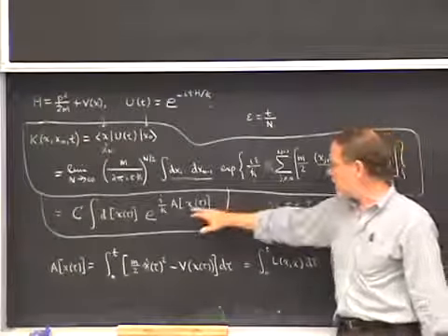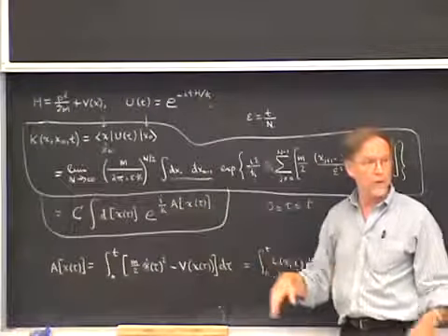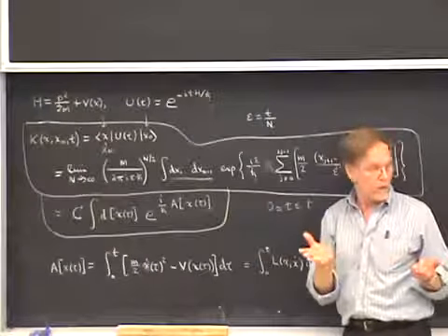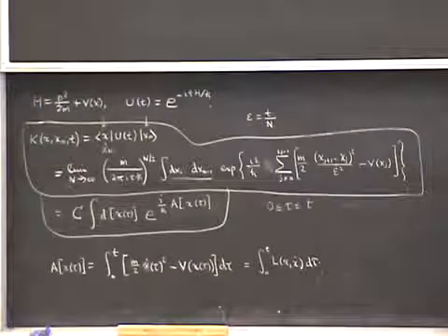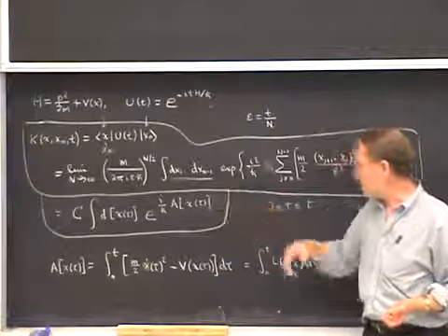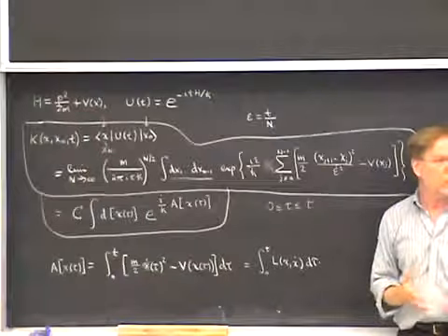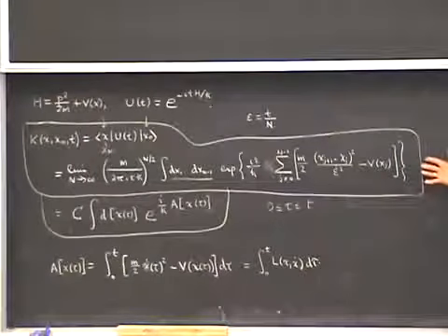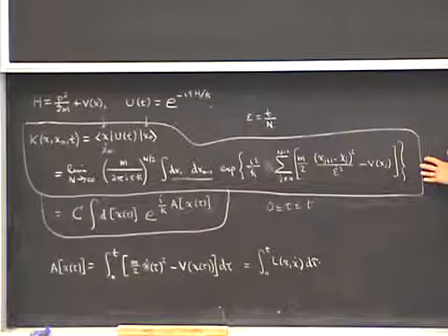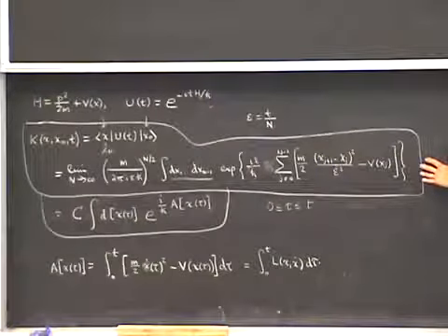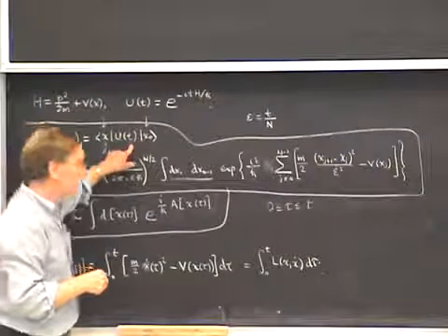This will mean we'll be considering paths in path space that not only include the classical paths, but also include variations around the classical path, like a little tube in path space around the classical path. And then by expanding the action out to second order, we then in effect have a multidimensional Gaussian integral, which is doable. And it gives us an approximation, actually a semi-classical approximation to the propagator, which is built around the structure of the classical paths connecting the initial and final positions in a given amount of time.